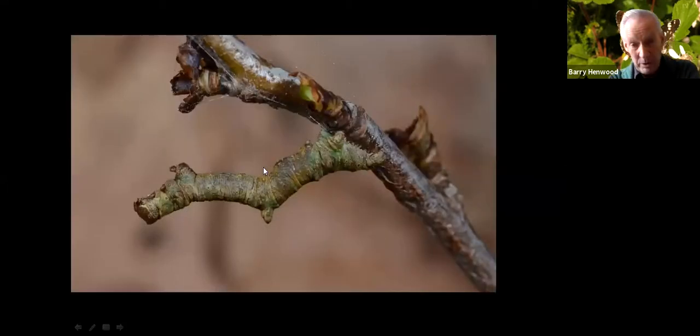This is the Brimstone moth, which disguises itself as a sort of twig with various buds or thorns coming off it. This is an overwintering larva, and you can see it's got a greyish-brown body colour but also green patches rather resembling algae on a twig — however the skin is smooth, there are no algae on it at all. It's achieving the same trick as the Large Emerald and the Common Emerald, but with a different mechanism.